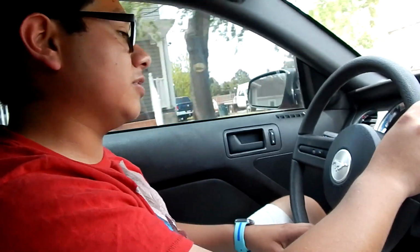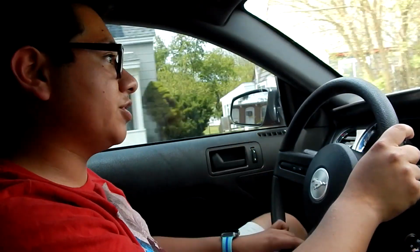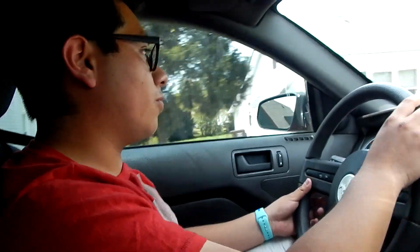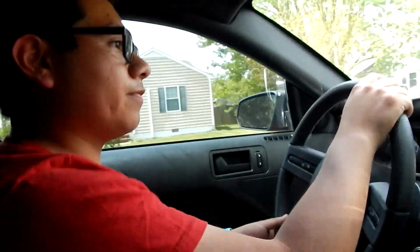This car has been tuned by Bama Performance, and so the exhaust is a little bit loud, and that's what you want. You want people to know you're driving a Mustang. And you're also going to be hearing that glorious V8 engine under the hood, so you're going to be hearing all that pretty noise. You're going to want to have your windows down to hear everything that's screaming behind you and in front of you.